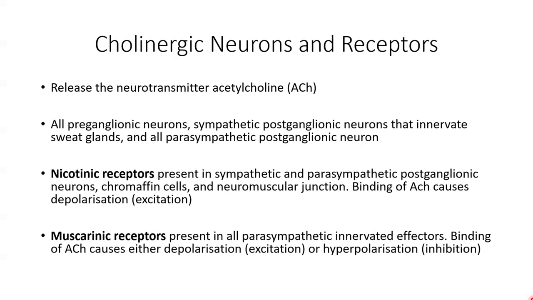Activation of the muscarinic receptors, so when acetylcholine binds to these receptors, sometimes causes depolarization or excitation, and sometimes causes hyperpolarization or inhibition, depending on the cell that actually contains those receptors. As an example, binding of acetylcholine to muscarinic receptors inhibits or relaxes our smooth muscle sphincters in the gastrointestinal tract, so the food can move through that pathway. Whereas acetylcholine excites or depolarizes muscarinic receptors in smooth muscle fibers in the circular muscles of the iris. So this is what causes your pupil to constrict.